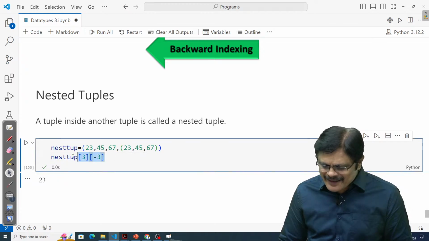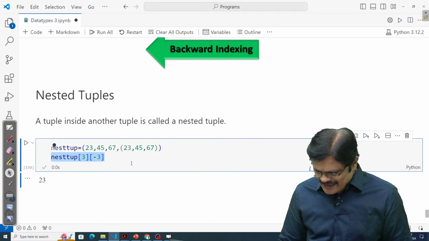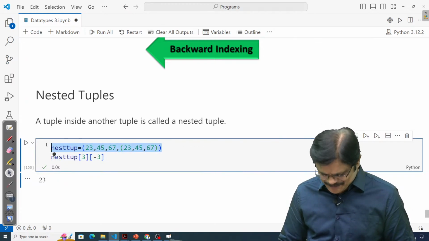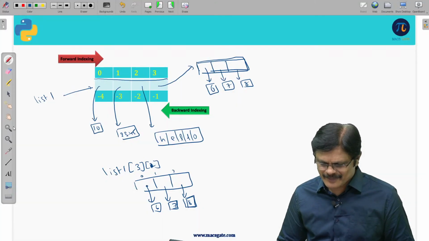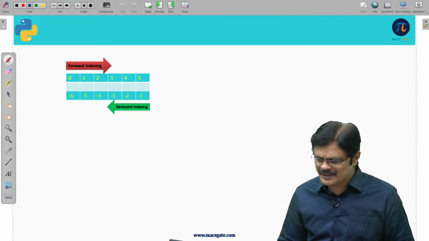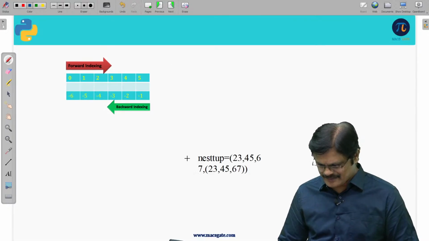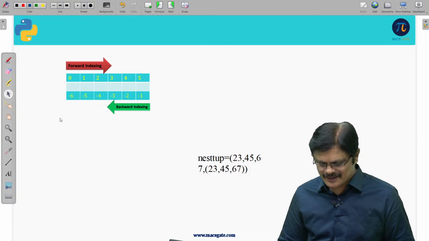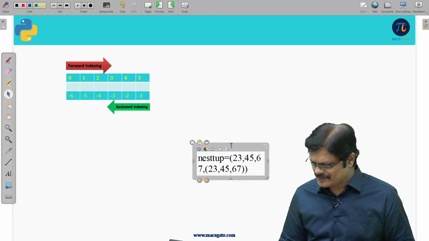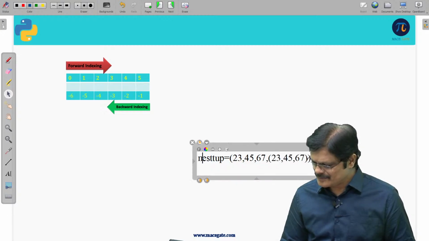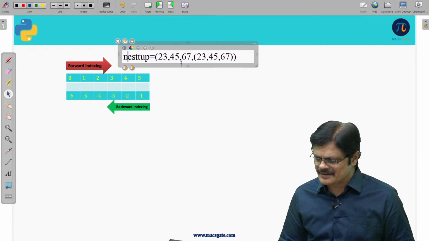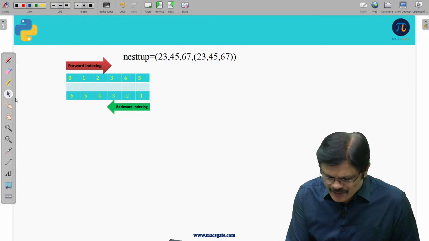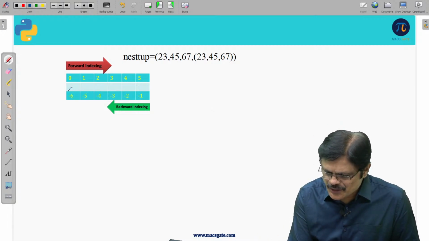Okay, now my interest is here. I just want to take this example. It is very interesting. So here what is happening? 0 is 23.